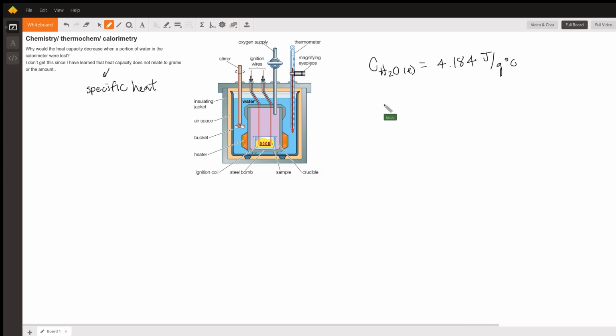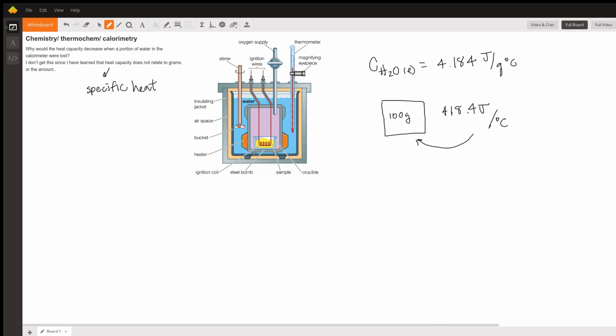Okay, so if I have 100 grams of water, say, so here's 100 grams of water, I can just establish for this whole group, this whole object of water, it has one heat capacity, right? So long as the amount of water doesn't change, then it's going to take 100 times 4.184. It's going to take 418.4 joules per degree Celsius for the whole block. And that just comes from the specific heat capacity.